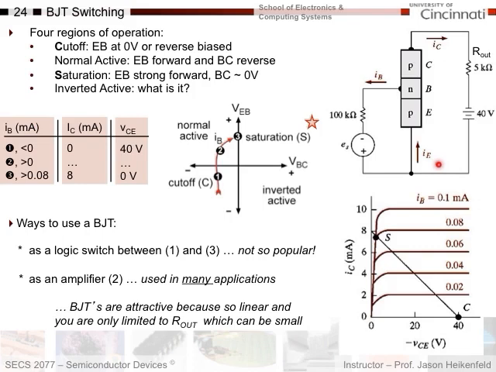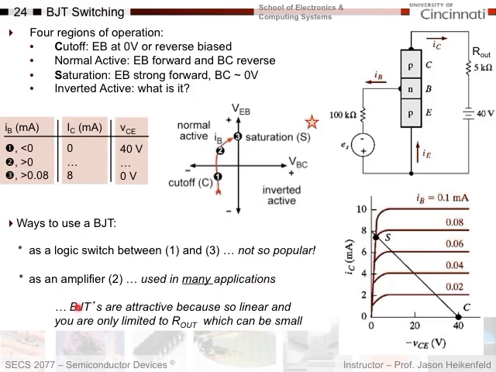So, there's different ways you could use a BJT. In the earliest days of transistors, they didn't have MOSFETs, and so they used to use a BJT between modes 1 and 3, so maximum current, minimum current, and you could use it as a logic switch. But it wasn't so popular because even when you're in one state or the other, you have constant current flow through the device and power consumption, and the size of these things couldn't be scaled quite like you can with MOSFETs. So it's not used for logic. But the main use for BJTs is in this normal forward active mode where you use it as an amplifier, and that's the dominant use you have for BJTs.